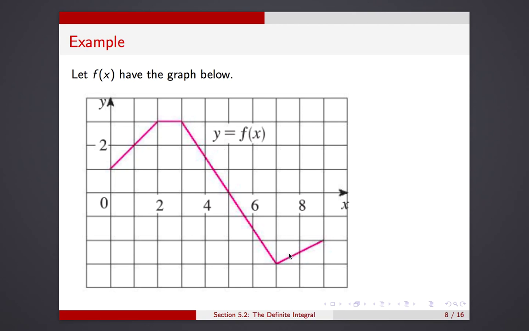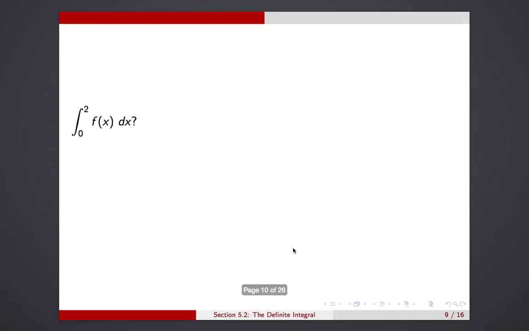So what's left is this sort of negative area here. Notice I have a square. I have a 2 by 2 square. So that's 4 area, but then negative 4 since it's beneath the x-axis. Then I have a triangle here of base 2 and height 1. So 2 times 1 is 2, right? And cut that in half is a 1. So then I have to subtract a 1 off of that.